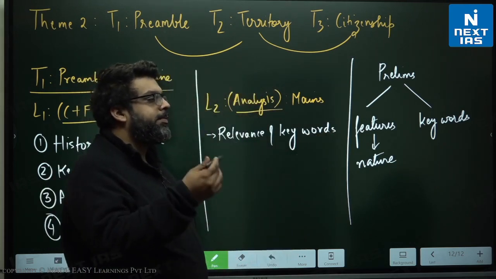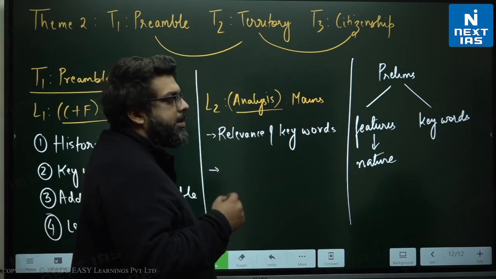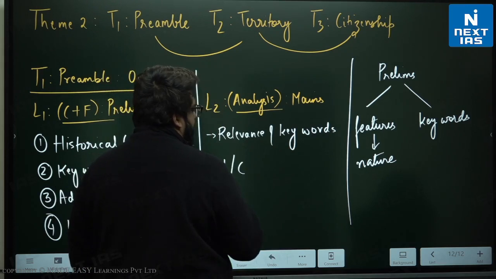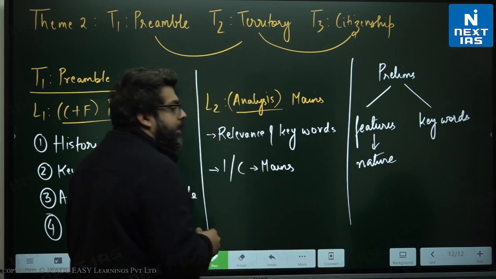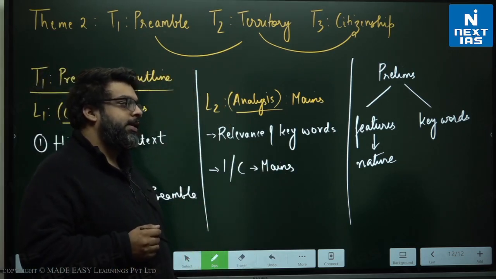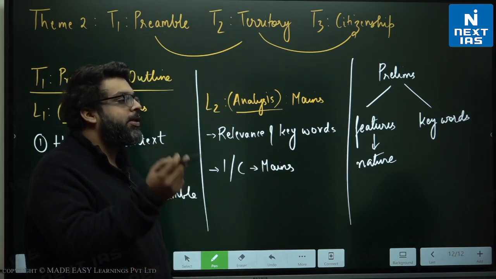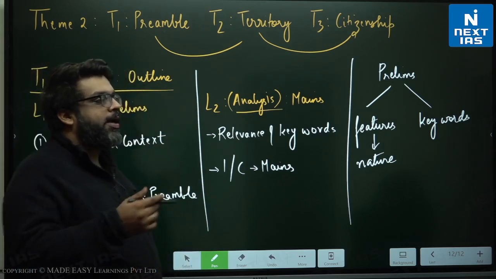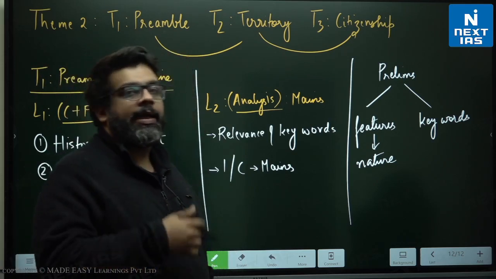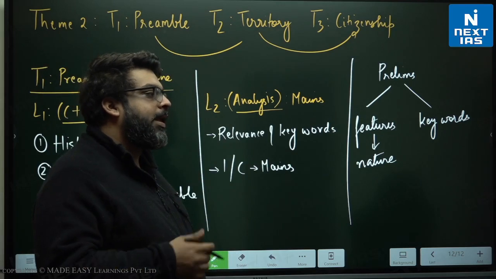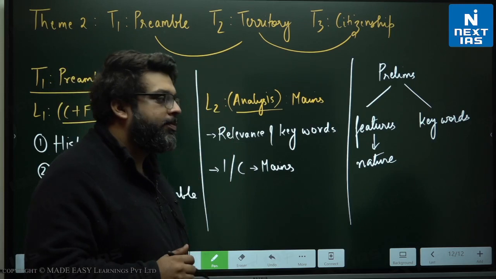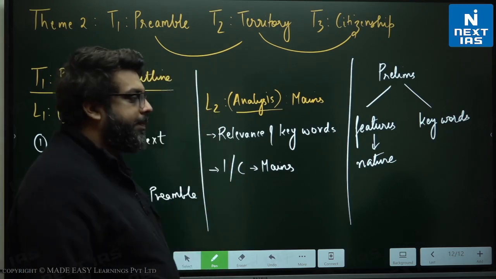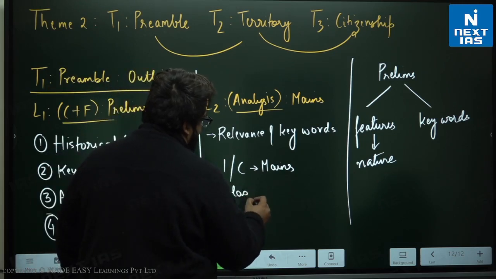And one of the other ways that the preamble can be used is when you are studying and you are supposed to write introductions or conclusions in your mains answers. Just as in economics the RBI is the lender of the last resort, in GS paper 2, the preamble is the introduction or the conclusion of the last resort. So for example, let us say you're writing an answer on secularism and you're not able to figure out an appropriate conclusion or an introduction. If it is the introduction, you can say, the preamble of India guides us to be a secular state, or the conclusion must be that our policies must conform to the ideals and aspirations as mentioned in the preamble of the Indian Constitution. So this becomes your introduction and conclusion of the last resort.